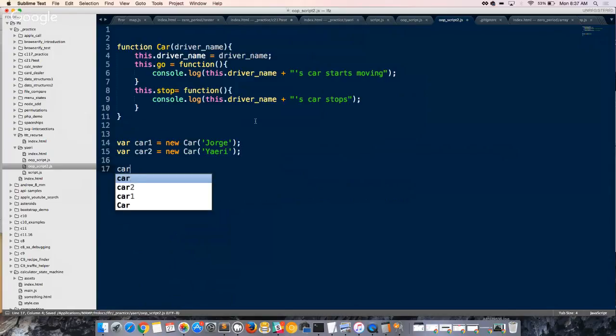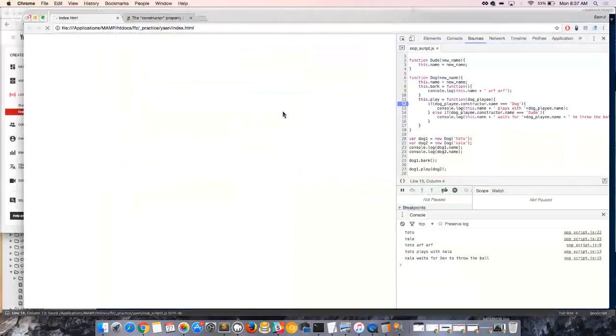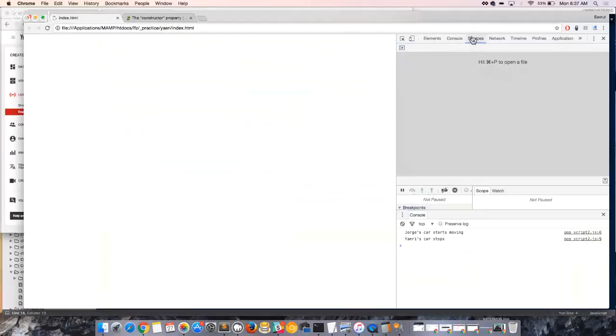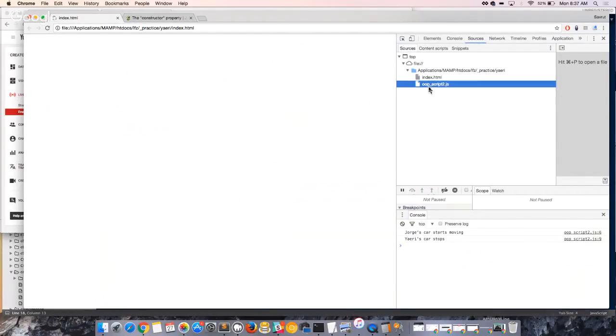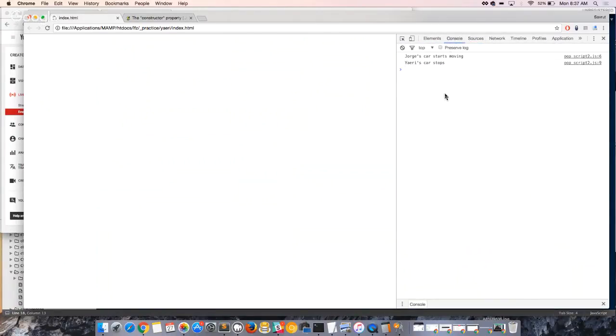Then I can say car1.go and car2.stop. So George's car starts moving, Yelly's car stops.